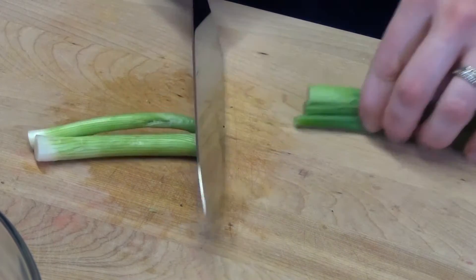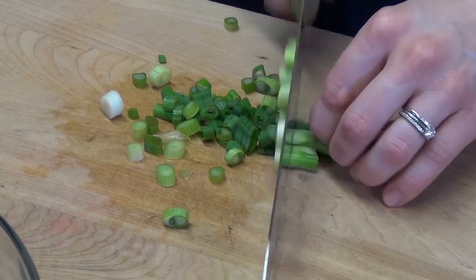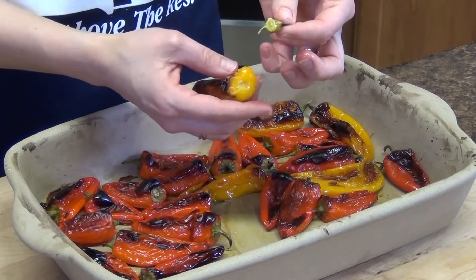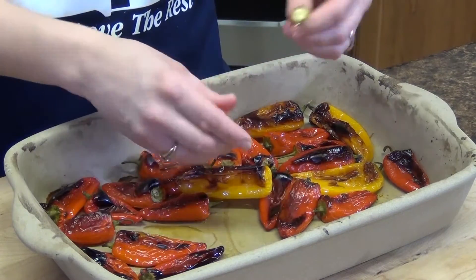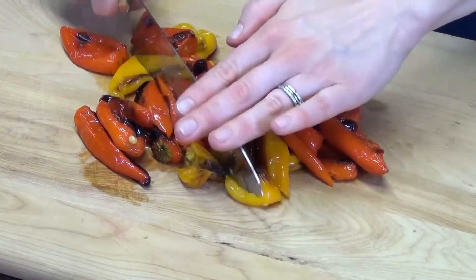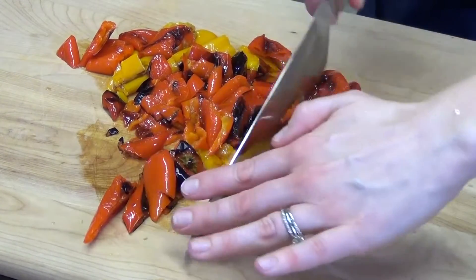And our last veggie, we're going to chop just some green onion. Here we have our perfectly roasted sweet peppers and they smell so good at this point. We're just going to pop that little top off. These don't have a lot of seeds so you don't have to worry about taking the top off beforehand. We'll get these all prepped and then we'll chop them up, just running a chef's knife all the way through them. They're nice and juicy as you can probably see.